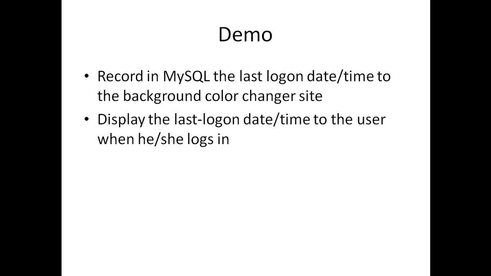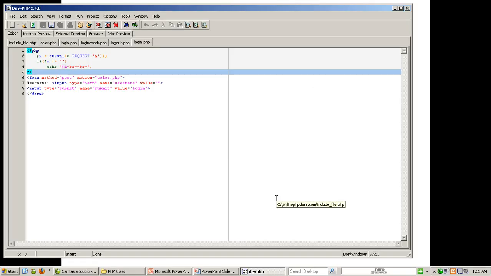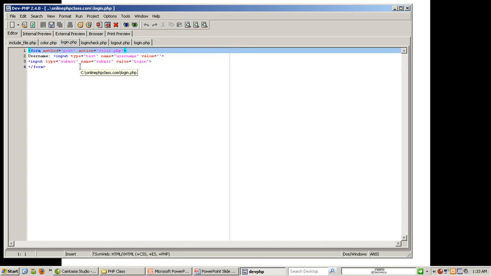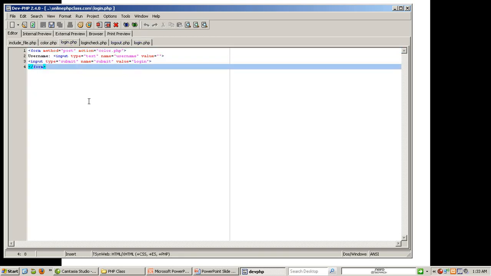In case you're wondering why we're doing time and date after sessions and cookies, this is why. I basically wanted to give you a realistic demo and example for exercise. So I wanted you to have sessions and cookies under your belt while going into it. Alright, display the last login date time. So let's do this. That's the one in my XAMPP directory. I don't want to use that one.